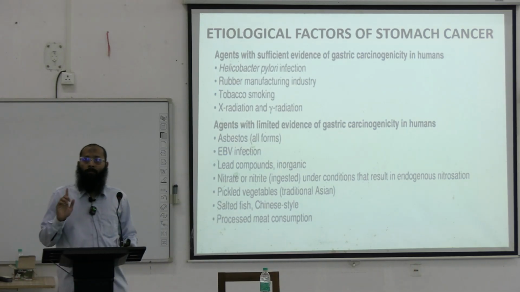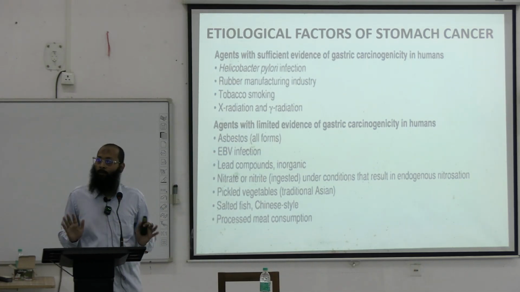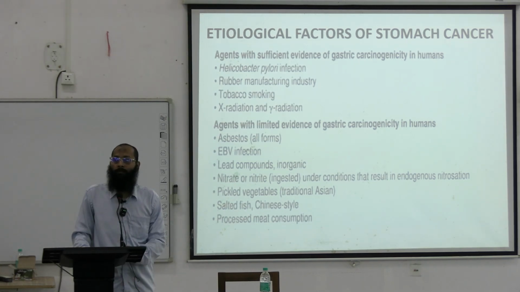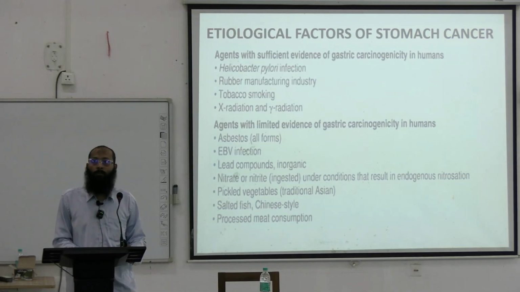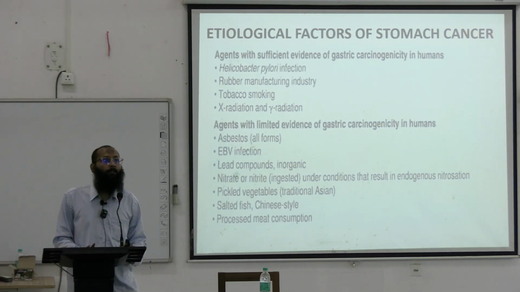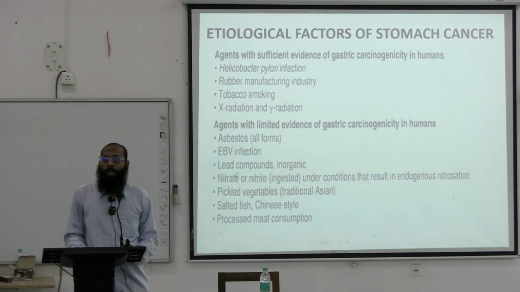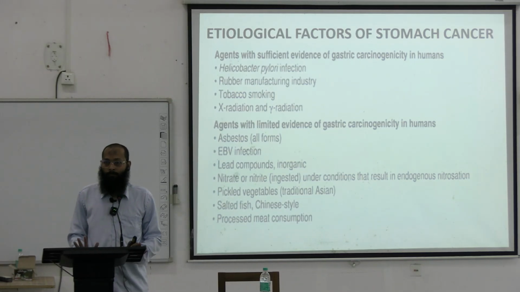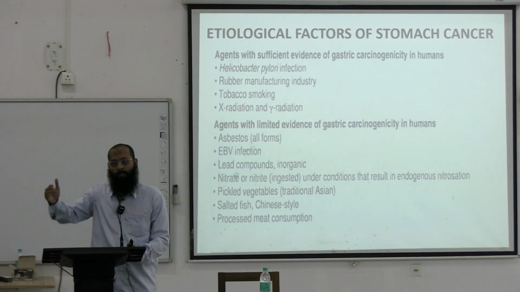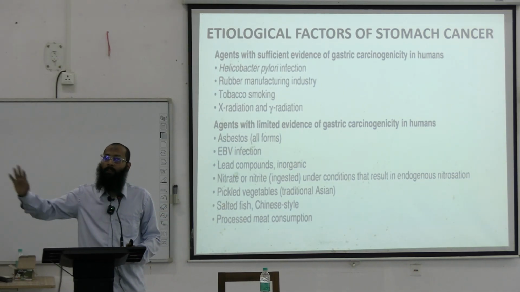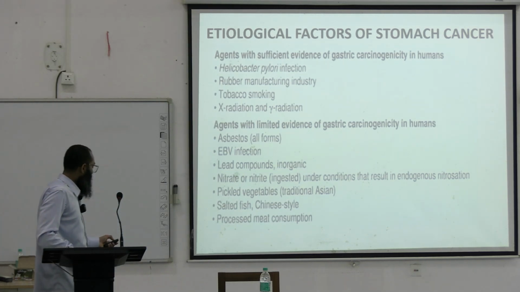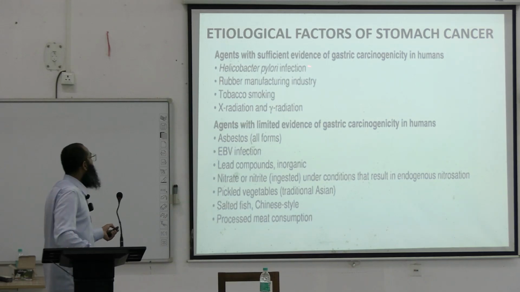Okay. One reason for gastric atrophy is H. pylori infection. Any other reason for gastric atrophy? Have you heard about autoimmune gastritis? The antibodies are produced against the parietal cells, that can also lead to gastric atrophy, and again the pathway is the same: gastric atrophy, metaplasia, dysplasia, invasive cancer.